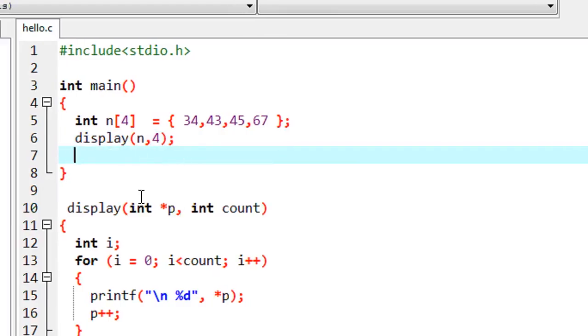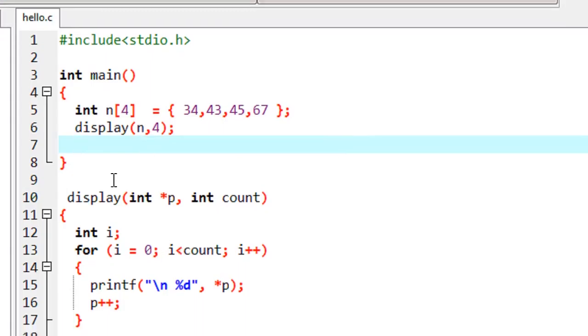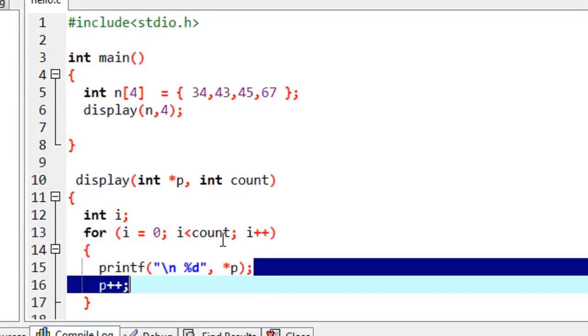So that is another interesting thing. There is no need to pass the memory location of the first element present in that array. If it is an array, if you just mention the array name, that will indicate the memory location of the first element present in that array. Actually this is a pointer. If you just pass the name of the array, this will represent a pointer that points to the first element in that array. So there is no need to pass the first element address of the array. Okay, this is how we pass an entire array to a function using pointer arithmetic.